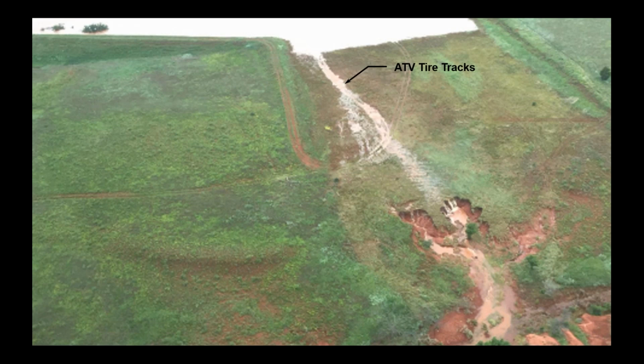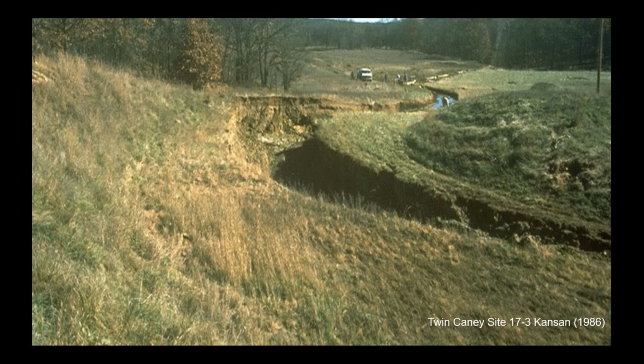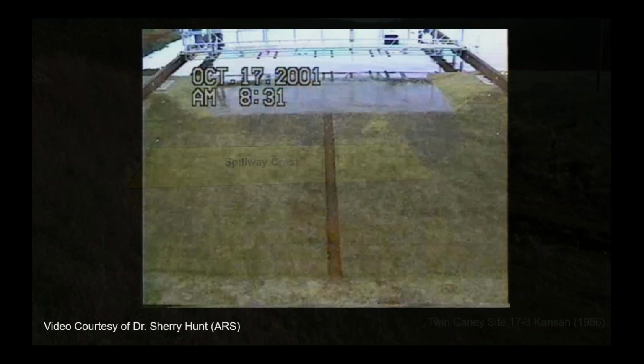Just that little bit of concentration. So you know that as the flow goes over the spillway, it's going to start to head cut and be damaged there. Here's an example of a farm road that was built through the spillway. And these were bare tire tracks going through here. That's the only location where the spillway eroded, directly along the path of the tire tracks where there was no grass cover and it was just exposed. So again, how important that grass cover is.